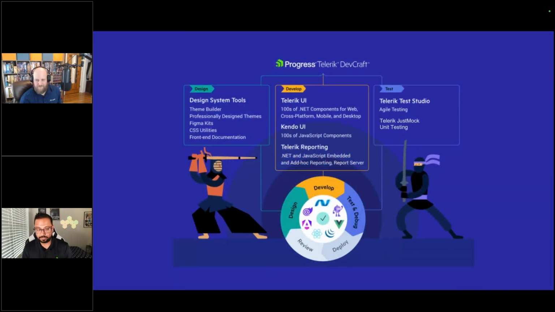A lot of you may be new to our family of products. If so, very warm welcome. You might have heard about Progress Telerik DevCraft. That's our bundle for all the things we do all together. So you can see we span pretty much the entire life cycle of application development, starting from design tooling to developing your apps, reporting on them, network debugging, you name it. We want to be your partner throughout the application lifecycle journey. And for those of you who already use our products, thank you for your patronage, and welcome on board, everybody. We appreciate your time spending with us here.